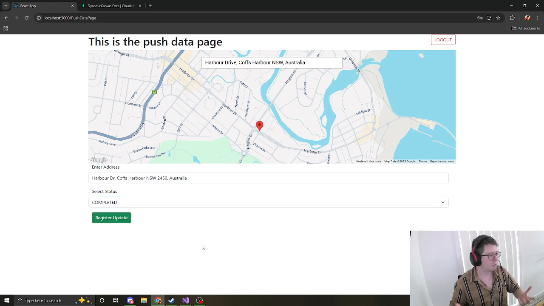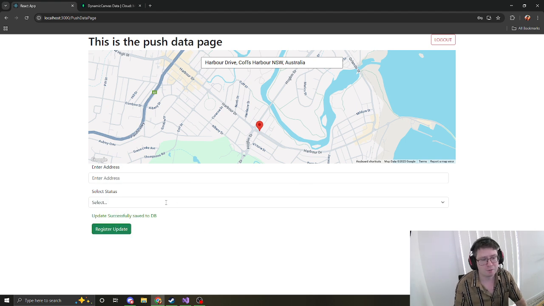So when you're creating things out for your field operators, they'll know what the status is for this particular space, suburb, or road. So now we can register it. That'll save to our database.